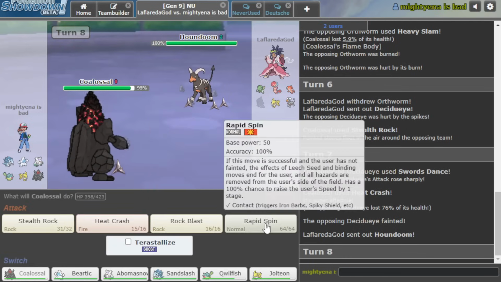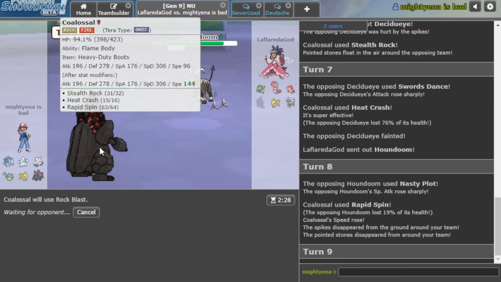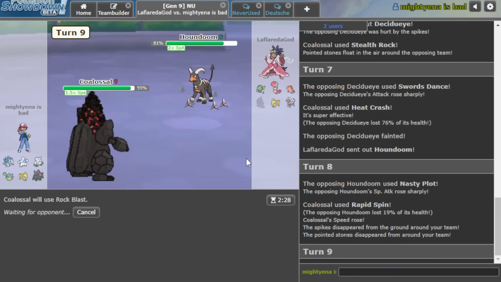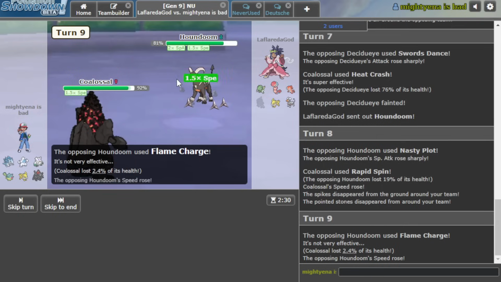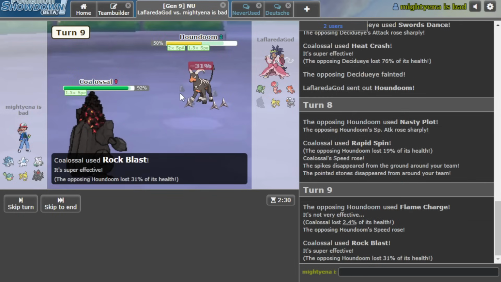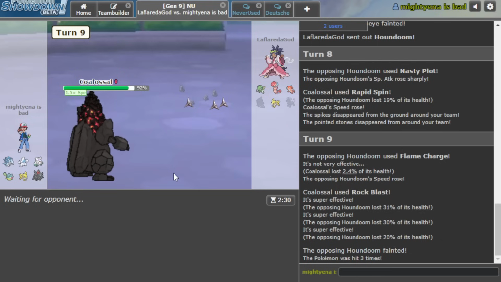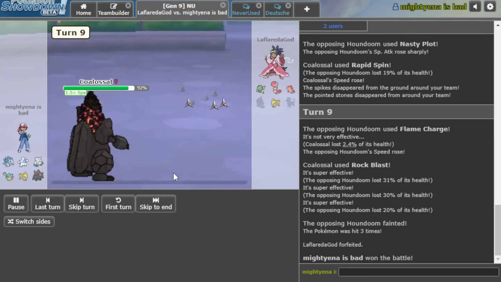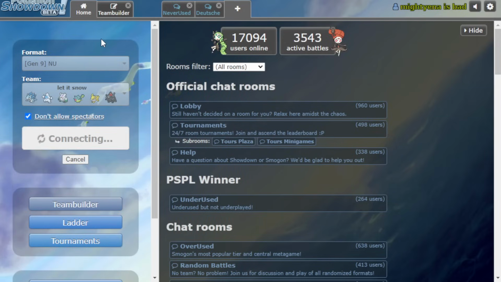Okay, well, this mon is just not serious. I will Rapid Spin those away. And as long as you don't get a Flame Charge boost versus me, you're never beating me down. Like, this is not sweeping me. Sir, please hit. Thank you. Oh, please hit. Please hit three times. Thank you. So, Colossal right now, putting this guy in a box. Yeah, that was a bit of a nightmare for my opponent. Colossal kind of said, hey, what if I just didn't die? Very nicely done.